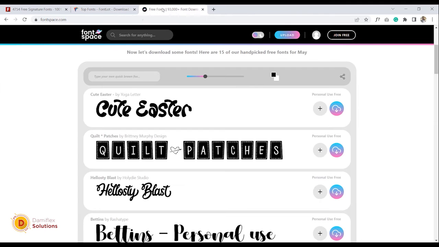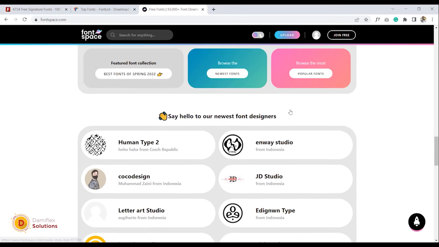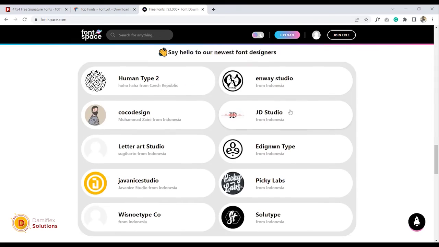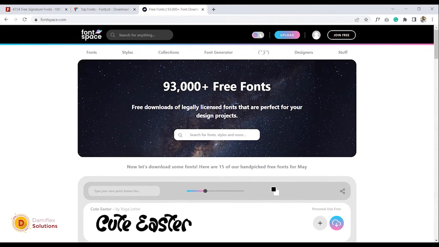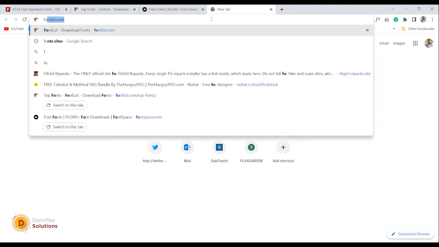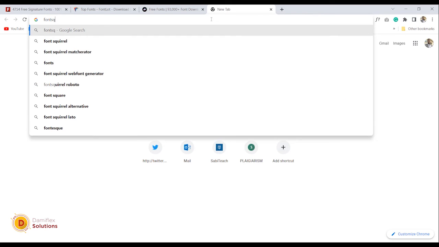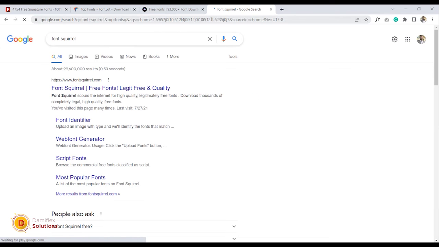Now let's come to this other website called Fontspace. On Fontspace also we can search if we have any particular fonts that we are looking for, or we just simply go through until we see what we feel we are looking for. The last but not the least, I'll be introducing you to a font site called Fonts.com. You can see Fonts.com. So you click on Fonts.com.